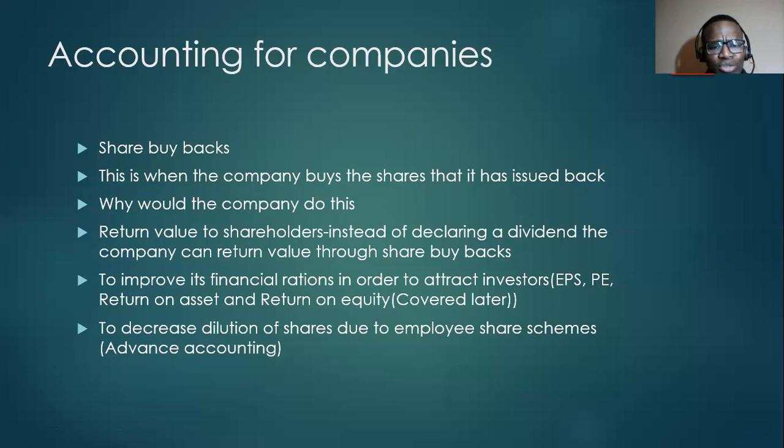So why will the company buy back its shares? The company will do this in order to return value to shareholders. Instead of declaring a dividend, the company can return value through share buybacks, and also to improve its financial ratios so that it can attract investors. The ratios like your earnings per share, price earnings, return on asset, and return on equity. These ones, we're going to cover them later in this chapter.